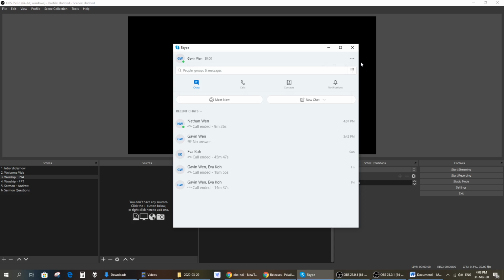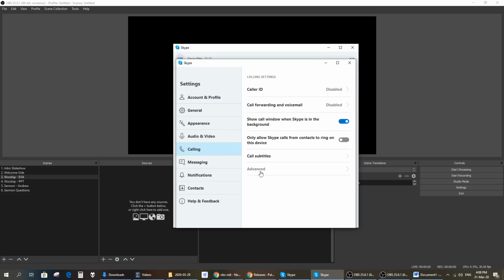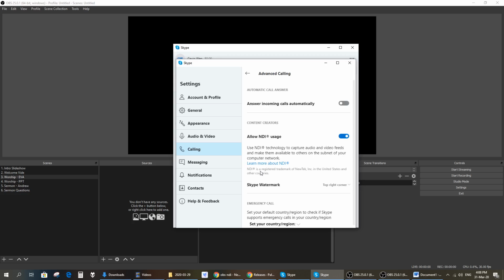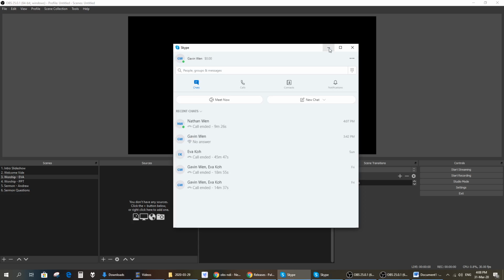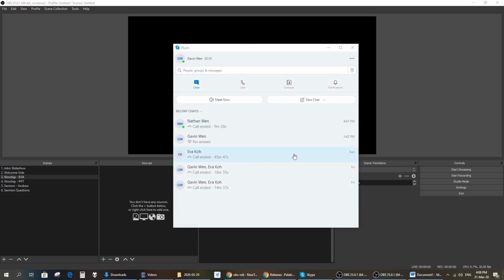Settings, calling, advanced, allow NDI usage. So you and the person you're calling need to enable that. Once you've enabled both sides, you can call someone.